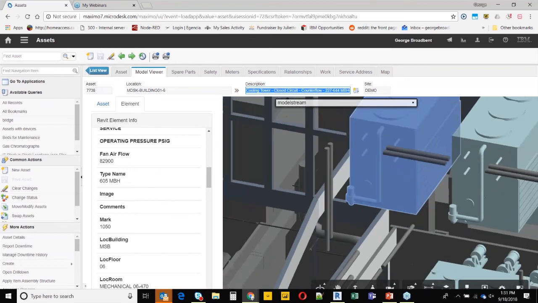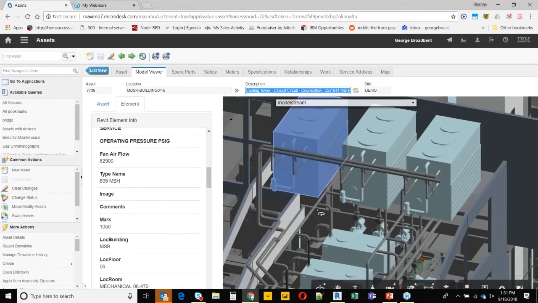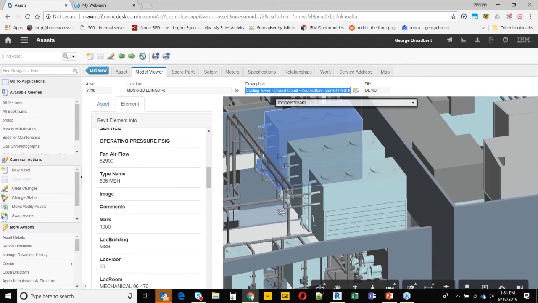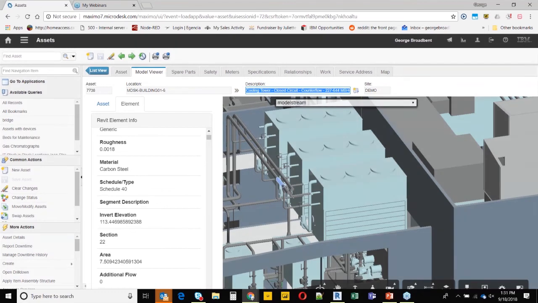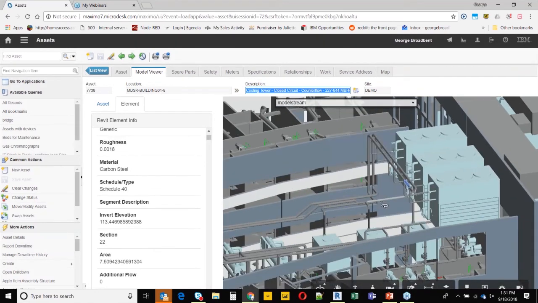I mean, we give the operator more information than they could probably ever need, which is not necessarily a bad thing, because at some point in time they will need it. Maybe not on a day-to-day basis, but they will need it. You also get to see where the piping runs to as well.